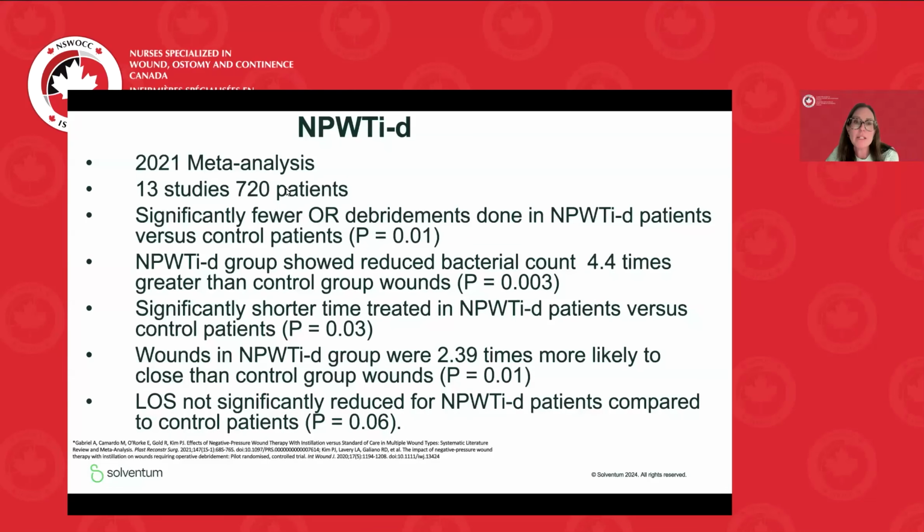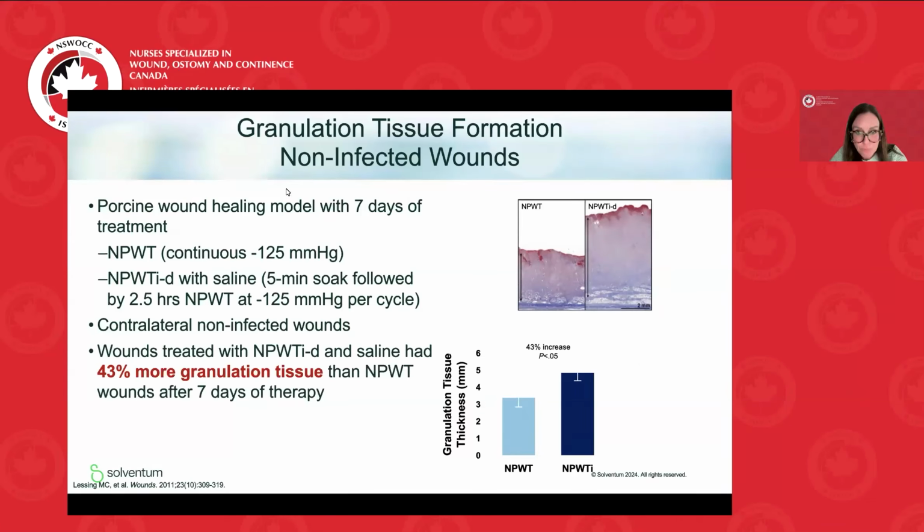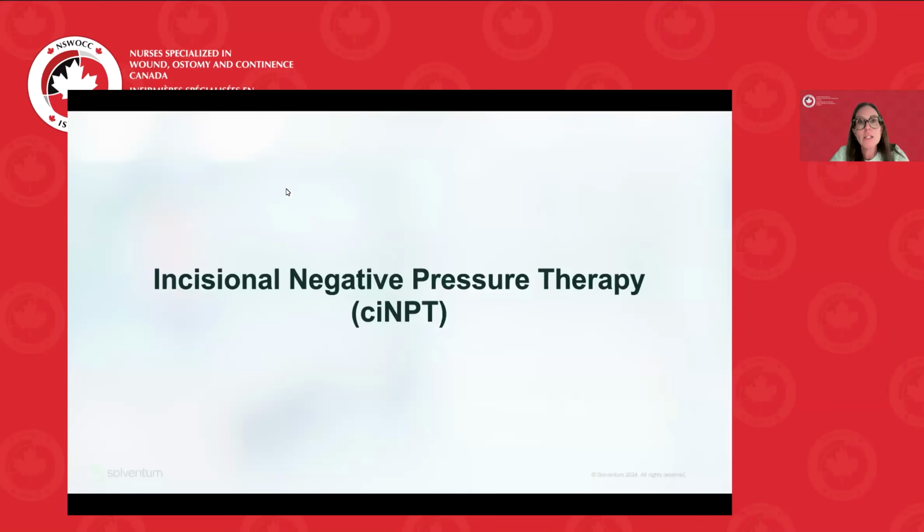The dressing also showed the capacity to shorten the time that we need to use negative pressure, as well as wound closure. So patients who were treated with the negative pressure instill and dwell initially actually went on to close more quickly. There are also studies that show that we have increased granulation tissue. When you compare the traditional negative pressure to the negative pressure instill and dwell, we're actually seeing that the granulation tissue that is formed is a much more healthy and more quickly formed granulation tissue. These studies were done with saline, so we're looking at this with normal saline.